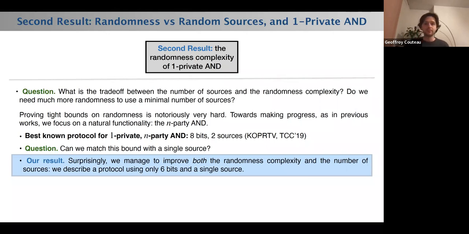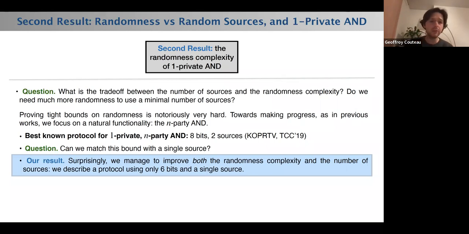So it's typically very hard to prove randomness lower bounds in cryptography, and in general, tight lower bounds have only been proven for very simple functionalities. So as is the standard in the literature, we focus on some very simple functionalities. XOR has been handled by Kushilevich and Mansour. So we look into the AND functionality, and we look at the simplest case of one privacy. And even in this very simple case, we don't have tight upper and lower bounds. It's a hard problem. It has been looked at a few times in the past.